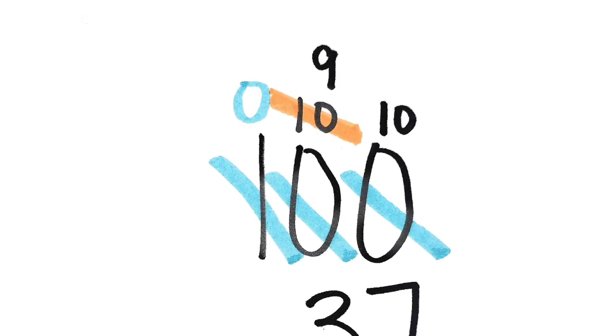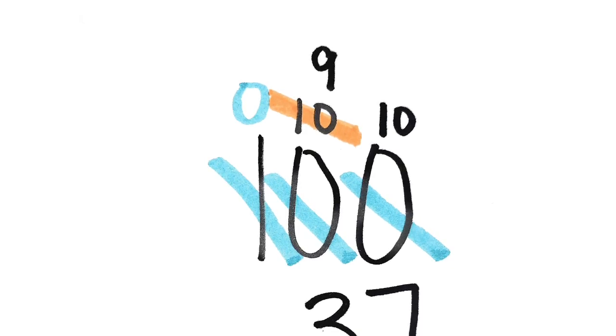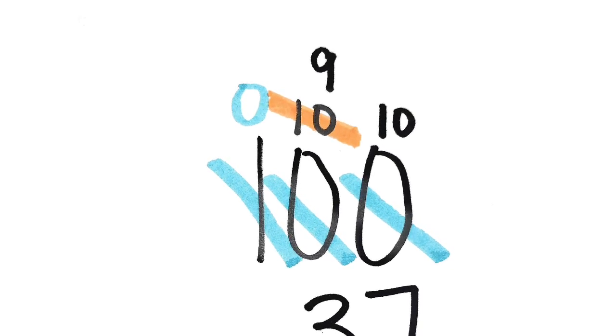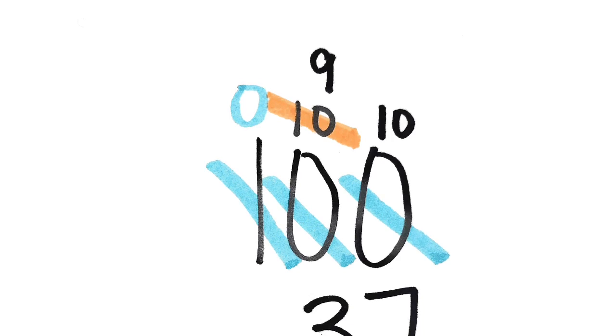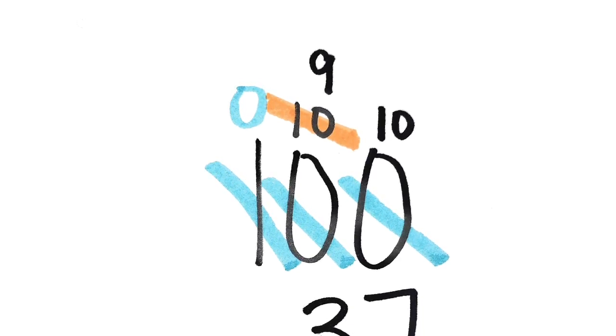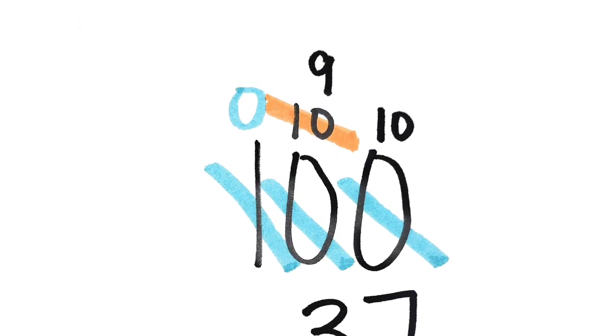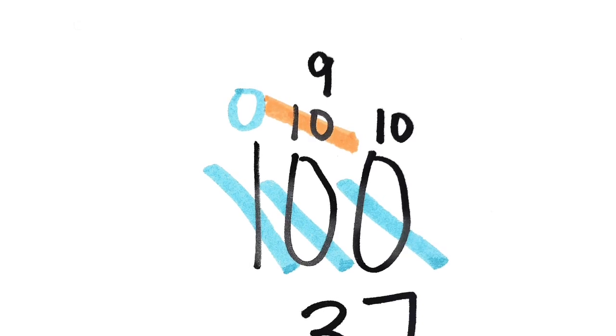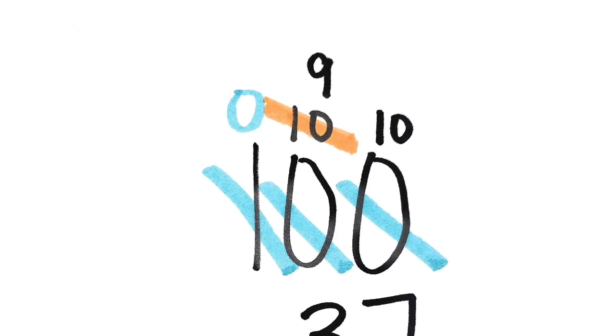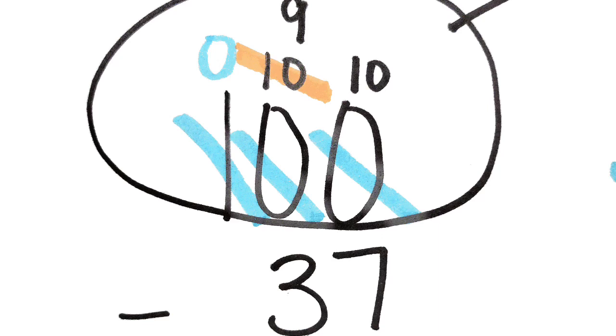But then I ungrouped by slashing through that 10. Now I have 9 tens so that I could put 10 ones into the ones place. This is where in class we often use the strategy of drawing a magnifying glass to look closer and make sure that we had enough 100s, 10s, and 1s to subtract what we needed.